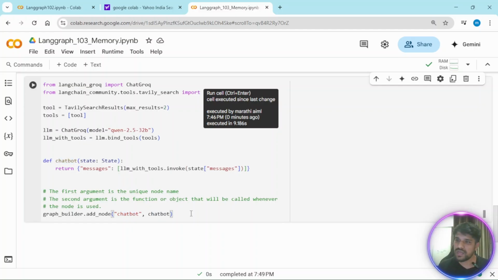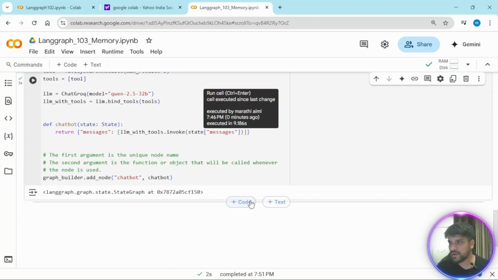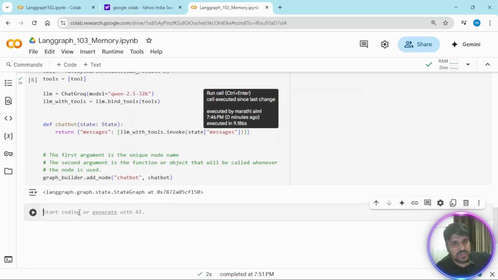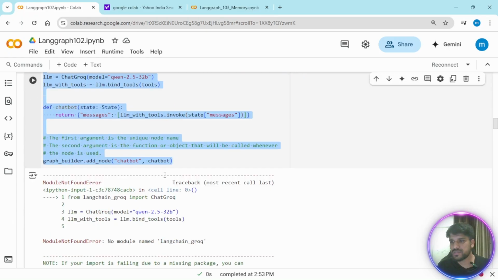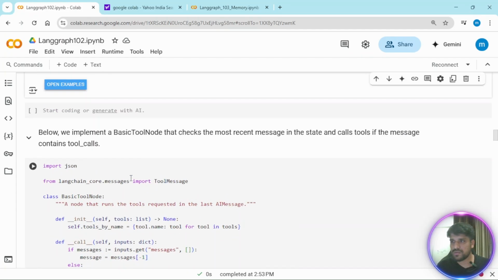Now once this is done, it is very important that we need a methodology. Let me just finish this and run it. Now, as I have added this node, I want my tool to act as a node too. We implemented that tool, and we want that tool call.